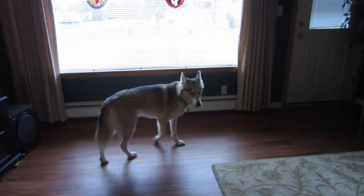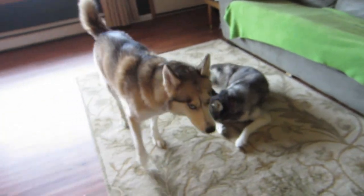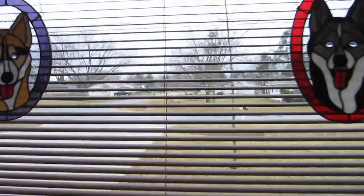There. I got some of the stuff up there. Now I just gotta get lights, and I'll be done. Ta-da! We still need a tree, though. We need to go get our tree. I know. Let's go get it. It's rainy and yucky out still.